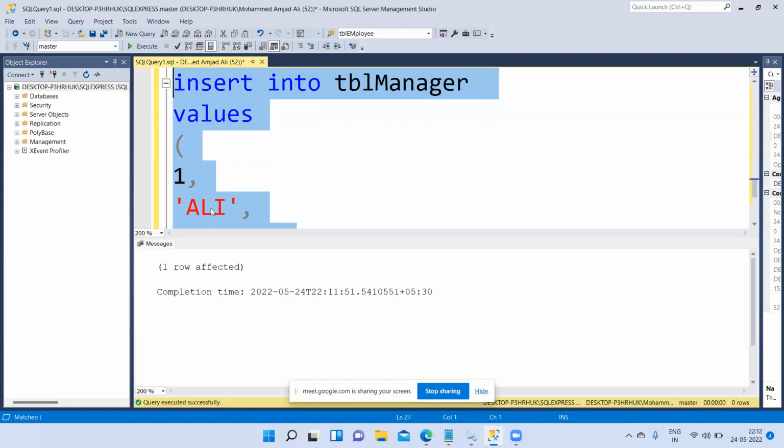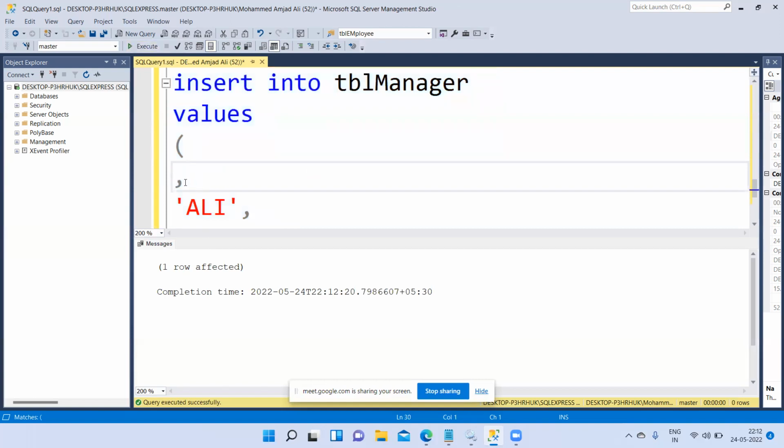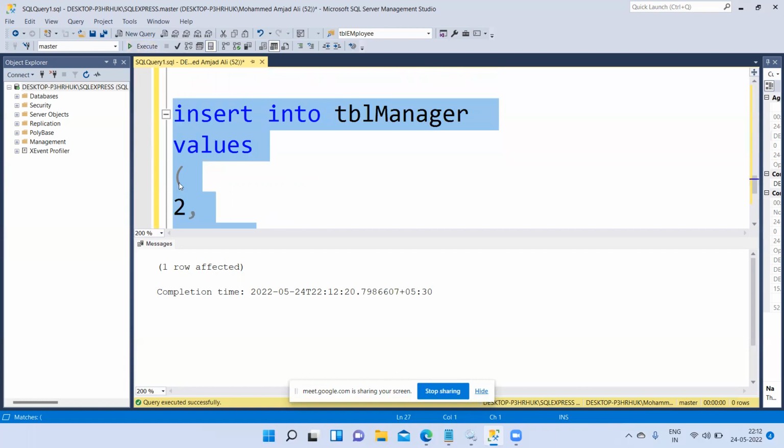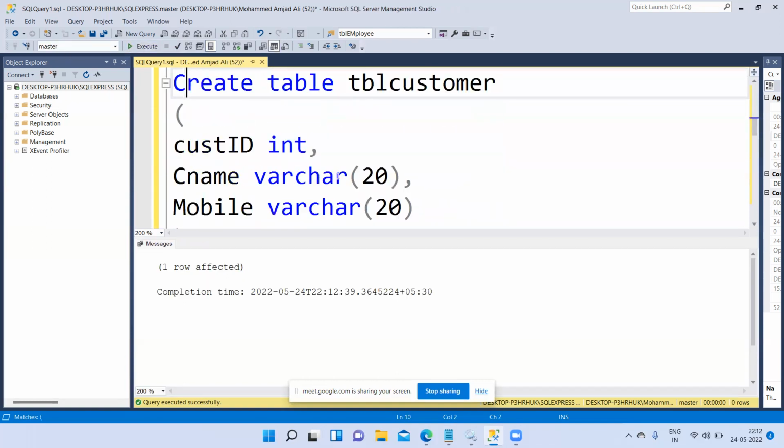Executed successfully. Now I want to insert record 2, where I will take MD, with some number. Inserted successfully.